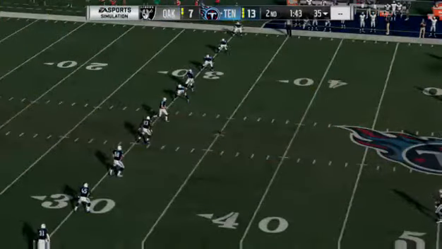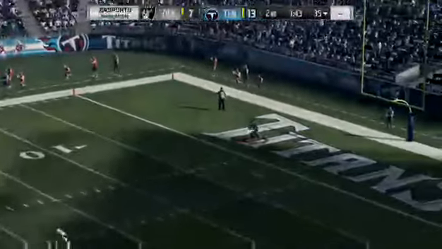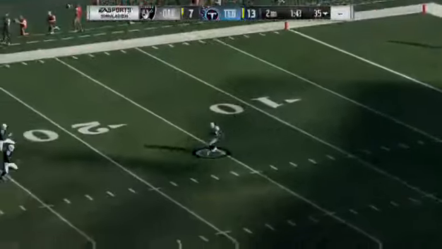Succop now set to kick it off following the made field goal. This is fielded a couple yards deep. Able to slither by. They'll bring it back to just about the 25. Call it the 24-yard line.